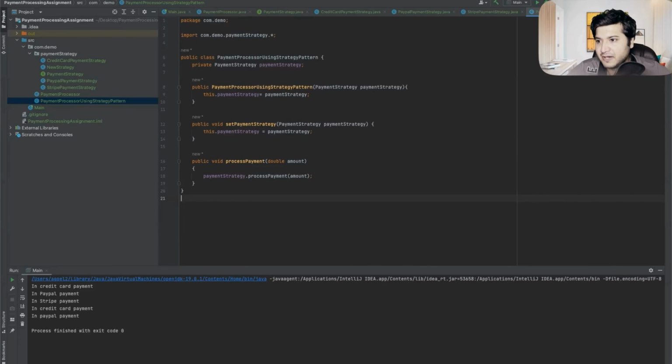Use strategy design pattern. Encryption algorithms, routing algorithms. If a user chooses which routing algorithm it wants to choose, this is the way to go. Last one, which I am pretty sure you would have seen, sorting algorithms also. So if somebody wants to sort using quick sort or merge sort, basically this is the way to go. Use strategy design pattern.